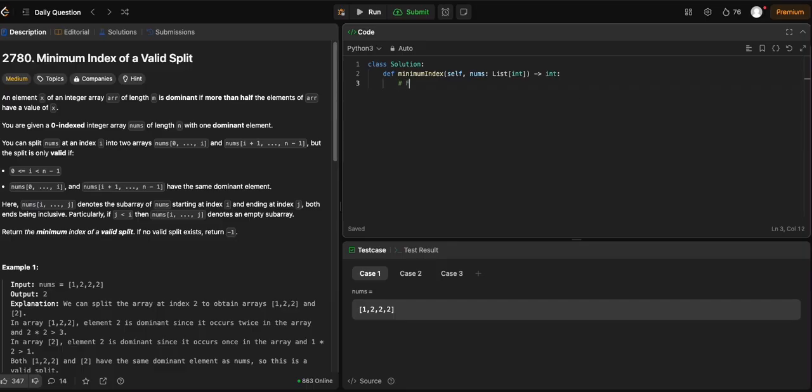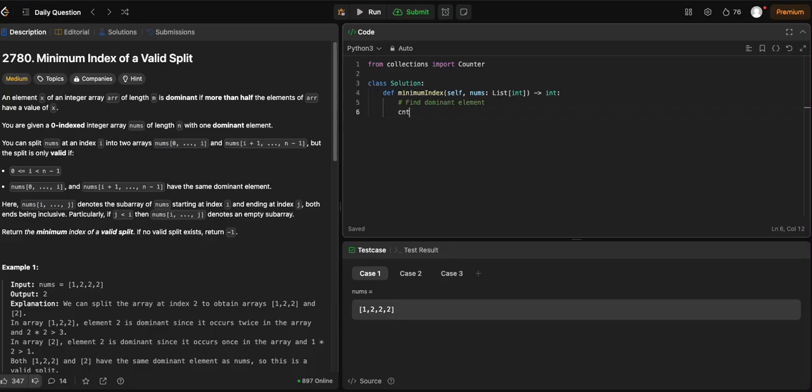So I want to find the dominant element first. I think what we want to do is we can use Counter from collections. Well, remember this is not fast, but I guess it is Pythonic.